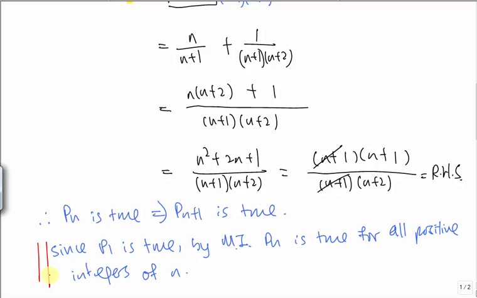What this statement means is, since P1 is true, we have proven P1 is true in step 1. And in step 3, we know that if Pn is true, Pn plus 1 is true. So now, if n takes the value of 1, it implies that P2 is true. We have proven this in step 1, and in step 3 we know that if P1 is true, P2 will be true. And since we know that P2 is true, it also implies that P3 is true based on this statement again. We continue to do this, and eventually we'll know that Pn is true. This is the concept of MI.